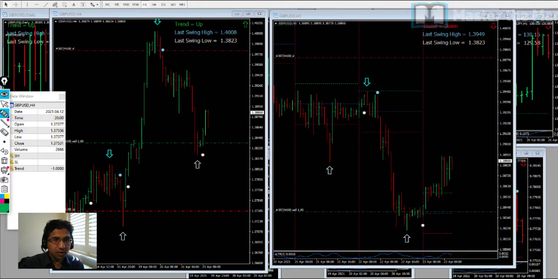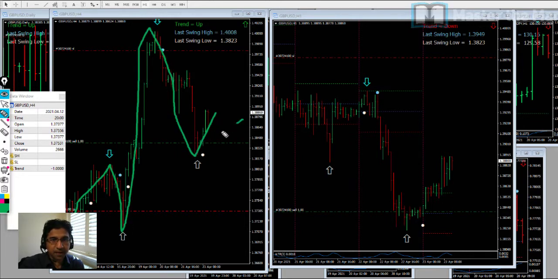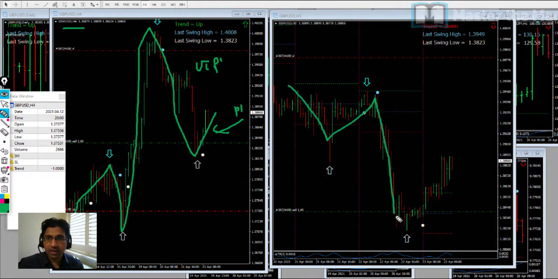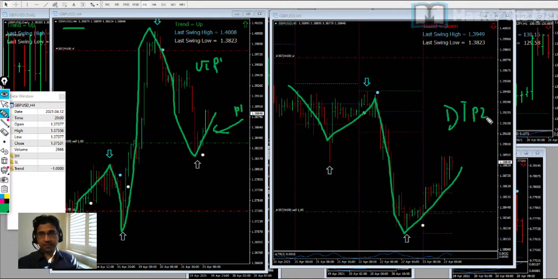Okay, so over here you see on the 4 hour what you have is something like that, right? It's an uptrend and at the moment it's phase one. See, that's why it's very important to get your tops and bottoms quantified, all right? And then over here, you see this is a UTP1 on the 4 hour time frame. Whereas on a 1 hour time frame, you can see over here, it is a downtrend phase 2 move. Okay, but both are signaling on the upside. But on one time frame, it's a counter trend move. On the other time frame, it's a momentum move.